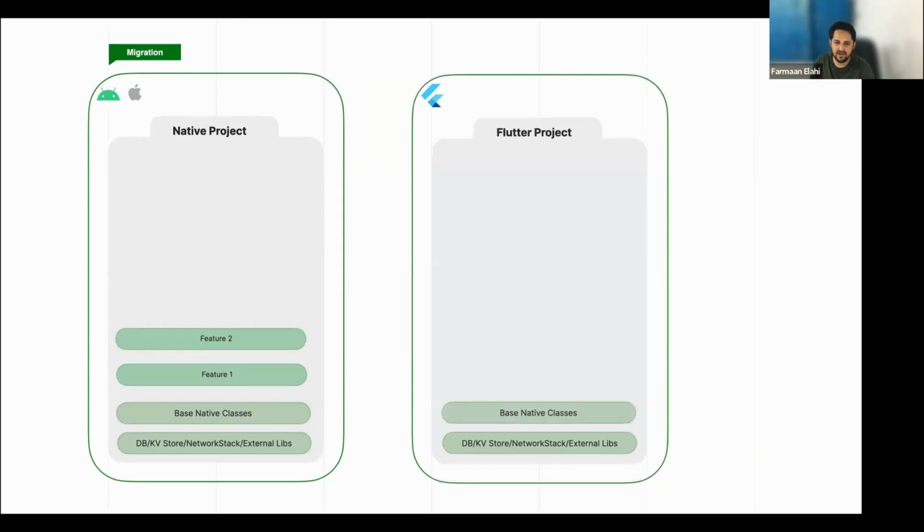Similarly, in your native code base you have base classes. The next thing you'll do is write feature 1 from scratch, as simple as that. You will not use any of the native projects by default. Any change that has to be done on the native app, the only thing that changes on your current native app is that it will have bug fixes or just minor improvements.